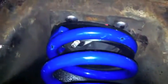Driver's side spring, check. Gotta make sure it's in that little boot right there. You see those little teeth right there? It's gotta be in that little edge. There's that rubber spring cushion and it's sitting correctly inside that. See the metal piece right here? That's where the spring goes. And there's the other rubber and that's all gonna settle in. We're gonna bring the shock back down on it and we're gonna put the plate on it now.